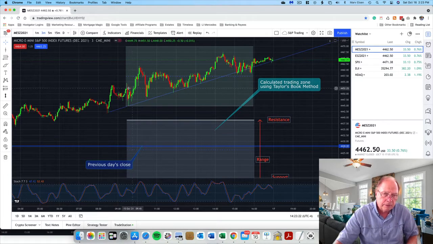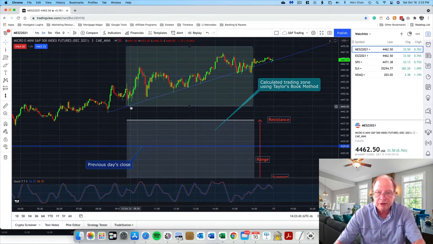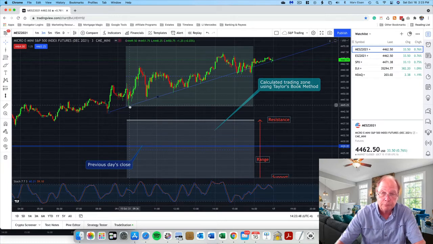If the trading action begins at a certain level, is this the high of the day, is this the low of the day? If we wait for the first 15, 20 minutes, half hour, we can see that prices were trending upwards, so we can establish our Taylor's book method. We can transpose it up with the support level at the low of the day. Look what happened to the range. Ultimately, the range was just about the same as the calculation or the prediction of Taylor's book method.